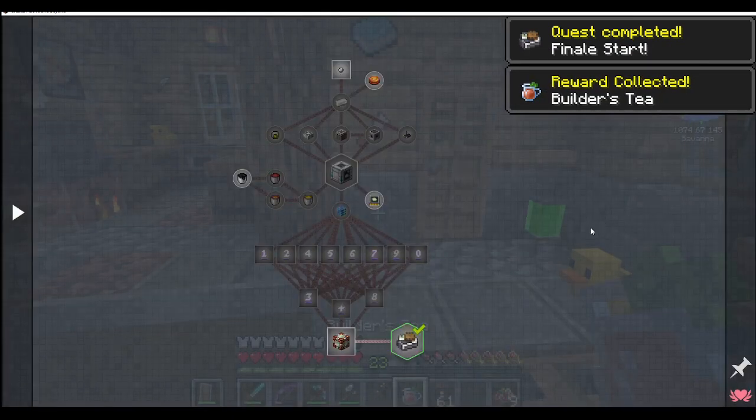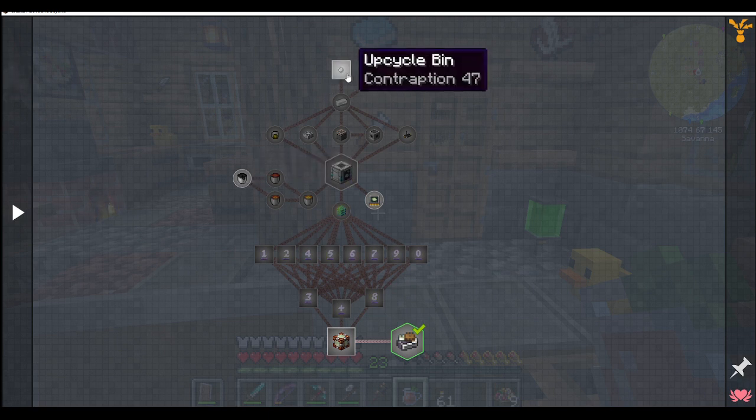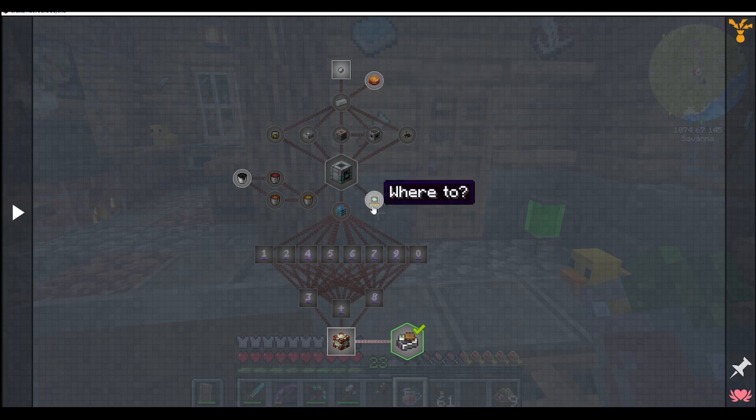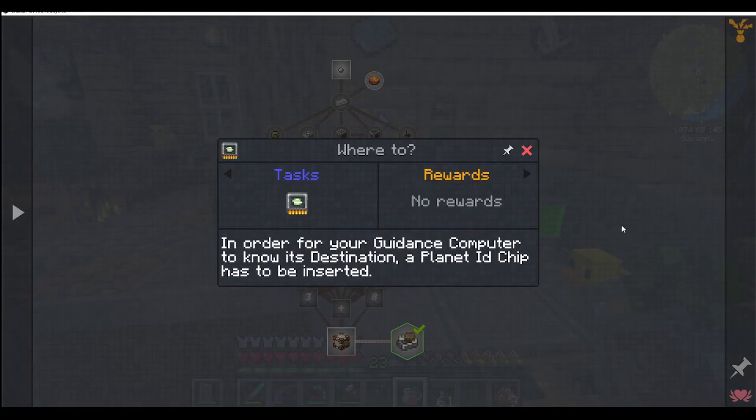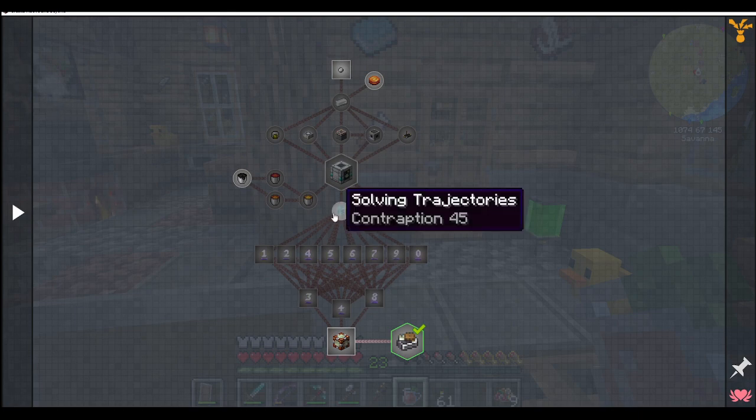Thanks for the tea. I might need it. Right, okay, so we kind of don't really have a starting point in this one. We kind of have a black gold over here, upcycle bin over here, treat for heat over here. Where to? In order for your guidance... oh, okay. You need a chip to get to the moon. Fine. And here. Oh, well, this is interesting. I mean, look at that.